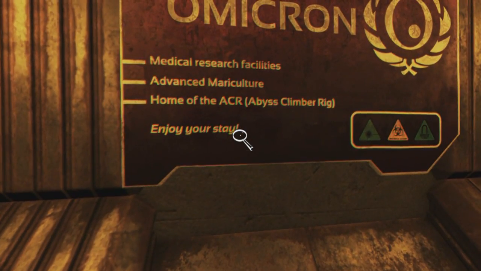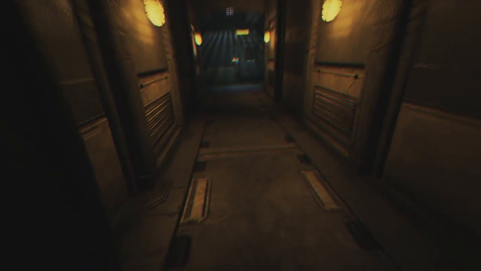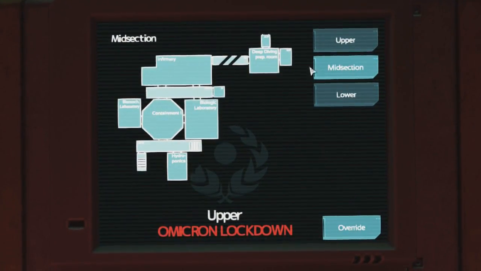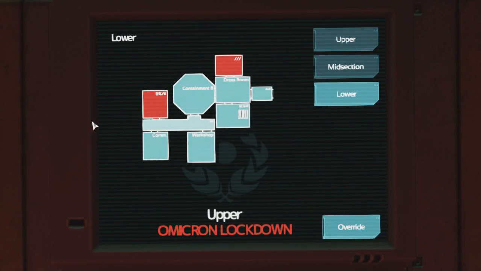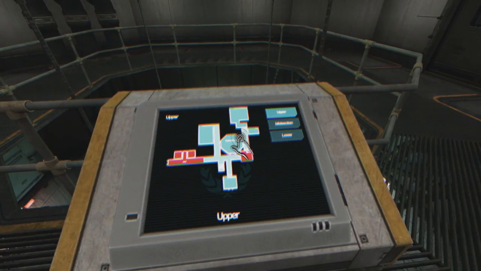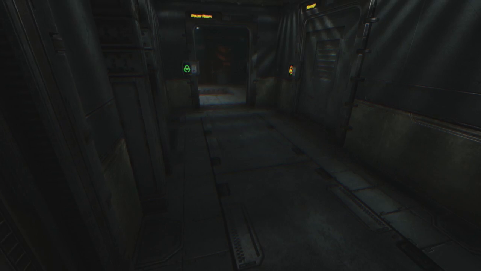I thought this said advanced manicure. Alright. I think we get the idea. People don't have heads around this place. So I solved the one lock puzzle. That's telling me an eternal nightmare again. Do I have to do that same puzzle in multiple places? Yeah, no harm in that. There's probably one on each floor, right? That seems like would make sense.